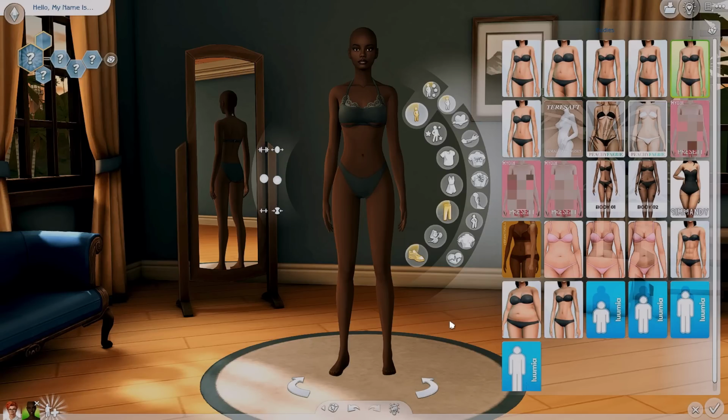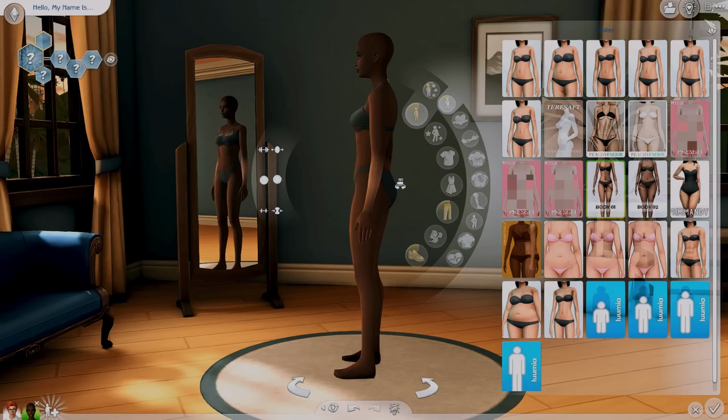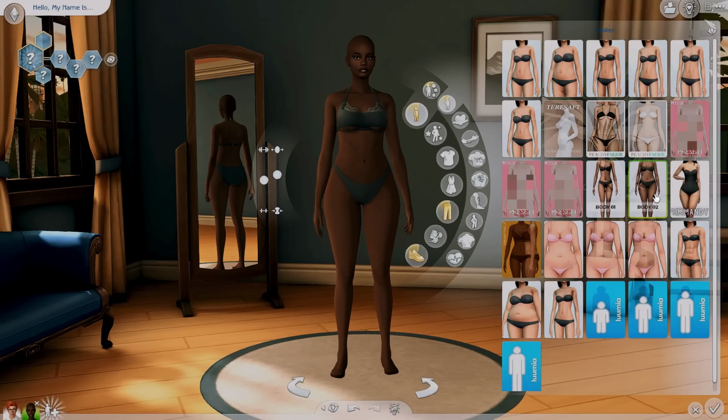Next are body presets, and I do have a handful that I absolutely love and use all the time. The first two are body presets made by Nizuri. This is the Hourglass and Pear preset. And so I'm actually going to set this sim's body preset to like an EA default so you can see the comparison. So here's like an EA default one. This is the Hourglass preset. And then this is the Pear preset.